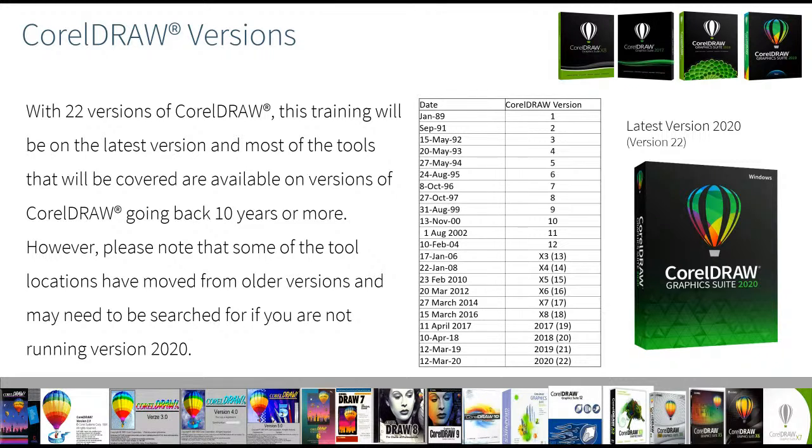Most of the tools and features that I'm going to cover will go back at least 10 years in most cases. But if for some reason a tool is not available, it's most likely because your version is out of date. If you do really stick with CorelDRAW, I do suggest the subscription version. This way you're always kept up to date. They tend to come out with a new version yearly. So if you see a process that you really like today and your version is considerably older and you can't do that, that's most likely the reason behind it.